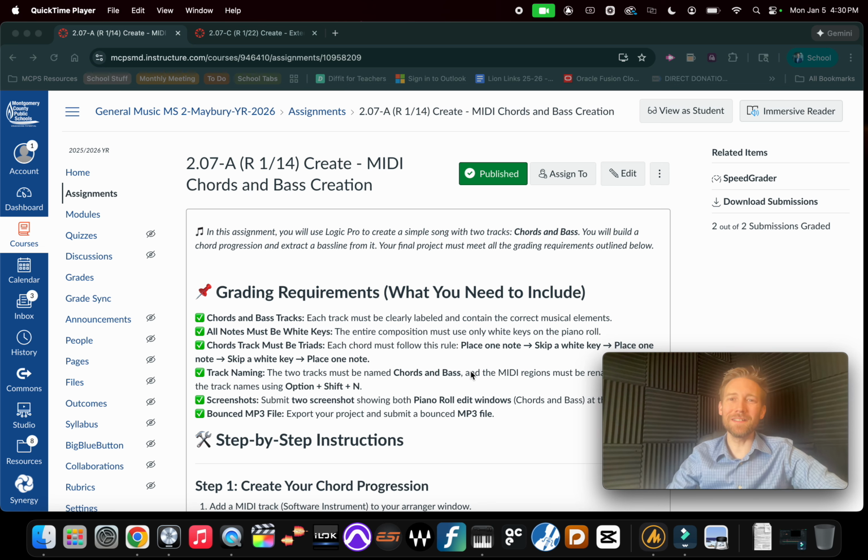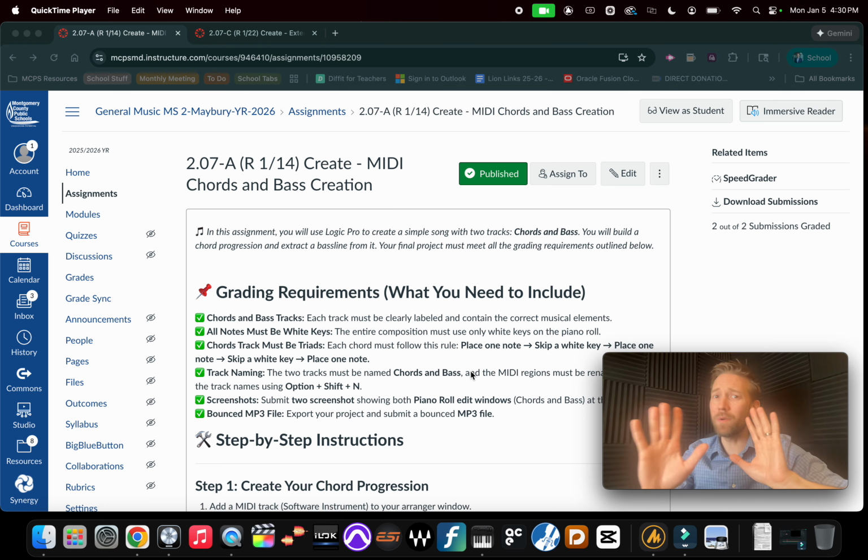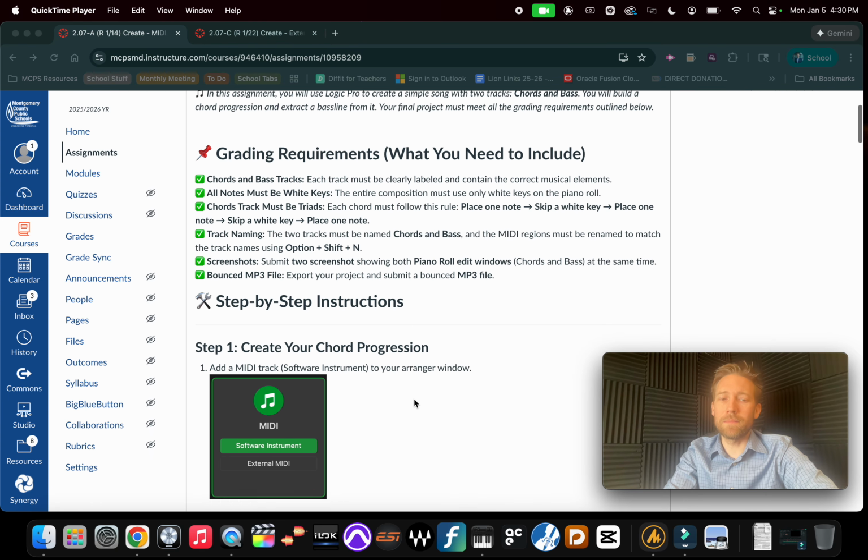Hello, hello, hello. Today what we're doing is we're going to do this very easy creating a chords and bass assignment. And it's so easy. We're not going to explain chords really. We're just going to show you what a simple chord is, and you're just going to randomly pick one and then just go with it. So here it is. Take it up step by step.